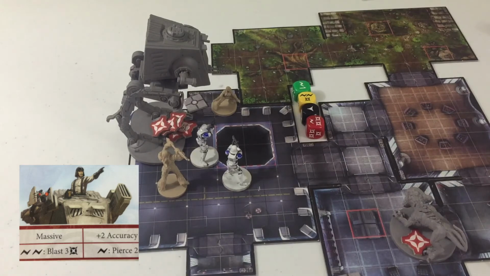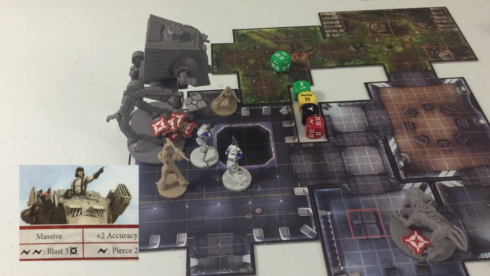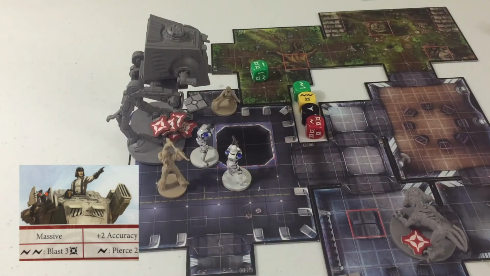Next, roll 1 green die. A rebel within 4 spaces suffers damage equal to damage results. Target the rebel who has suffered the most damage, and if a surge is rolled, become focused. So we're rolling 1 green die, targeting, in this case, Jen. 2 damage. This is an attack, so she can't roll any defense. She takes 2 damage, and that is just enough to wound her.